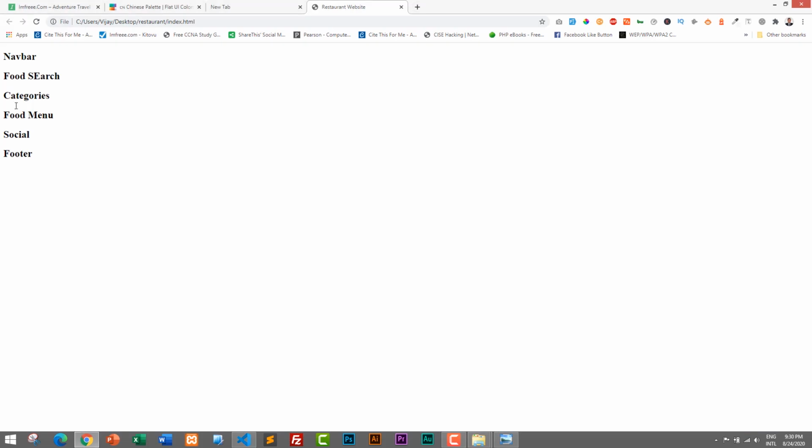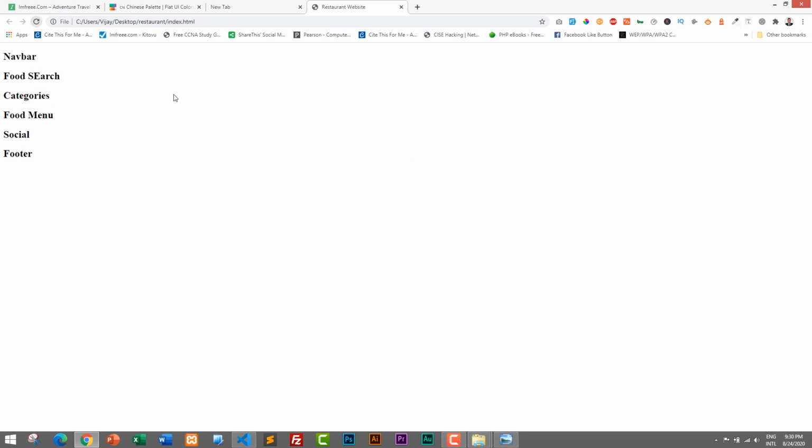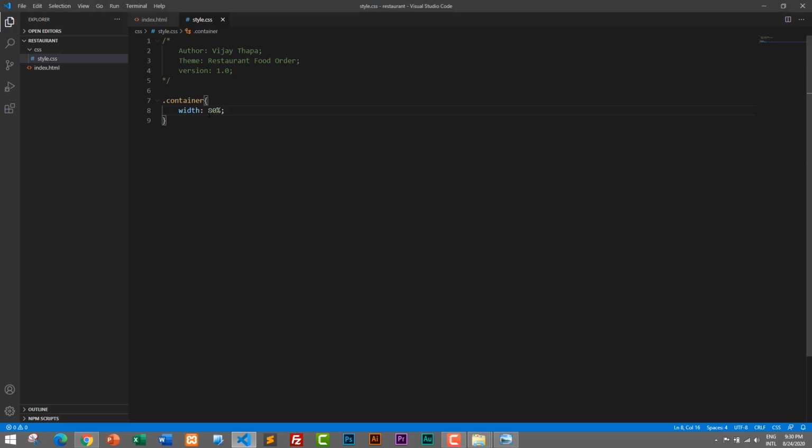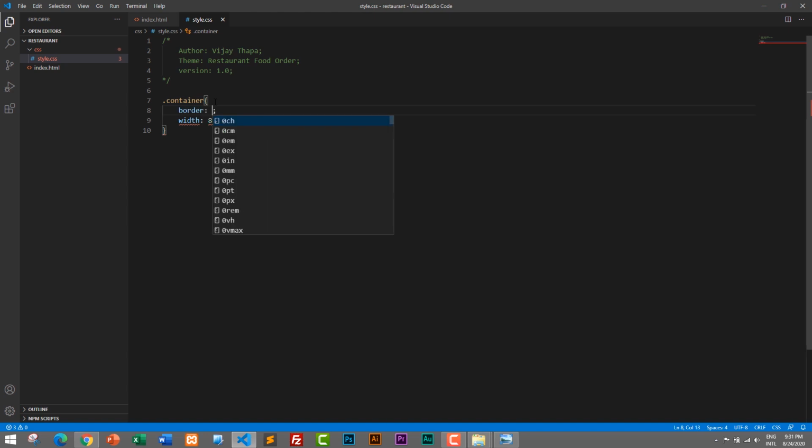So the whole space is 100%. So when I give 80% width, I think it will be of this size. Let's save it and let's refresh it, but we cannot see any changes. So to see the changes and just for guideline purposes, I will add a border, border of 1 pixel solid red.